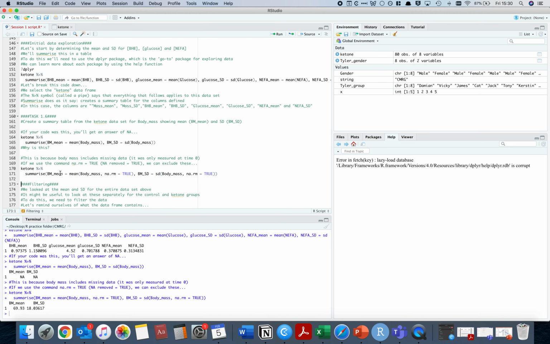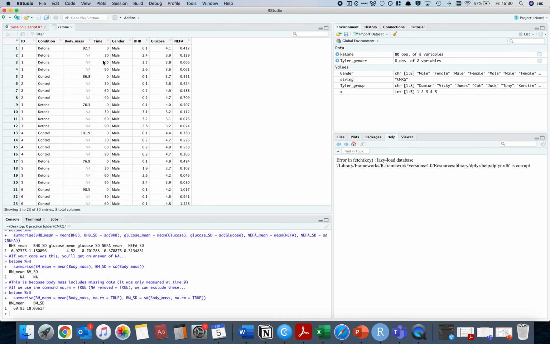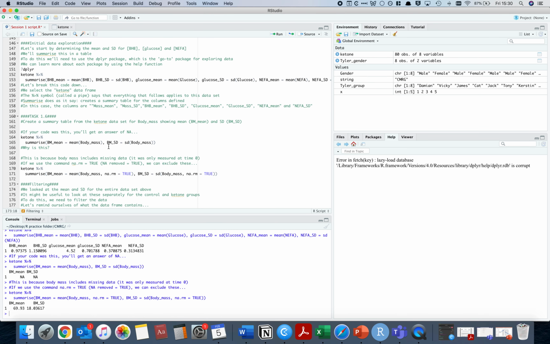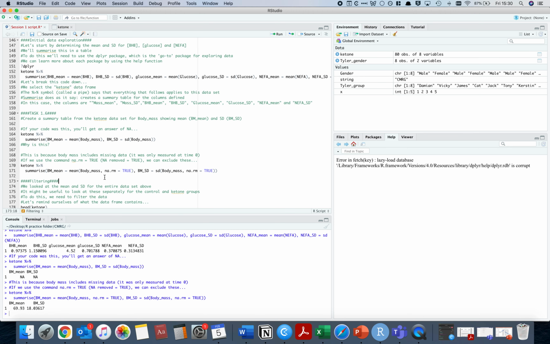Okay, so moving on. We're nearly there for this session. Filtering. As it sounds, in this case we're interested in looking at values, means, and standard deviations for subsets of this data, rather than currently, where we're looking for the mean of the entire BHB column. And obviously that's not particularly relevant to us because we've got two different conditions here. So we might want to use some filtering to distinguish between, for example, the control or the ketone group. So let's scroll down.